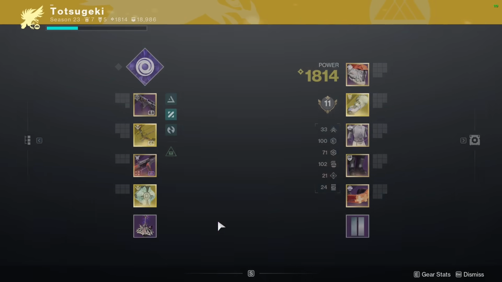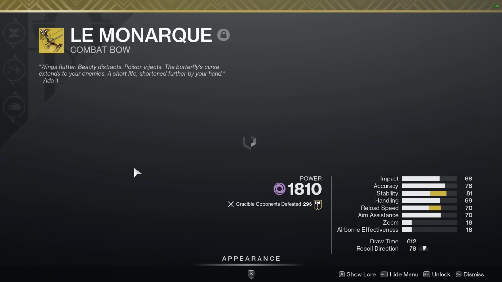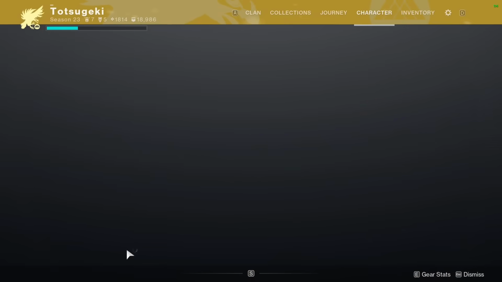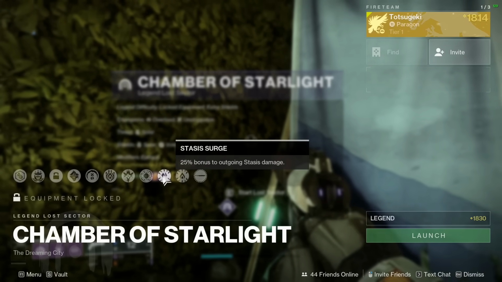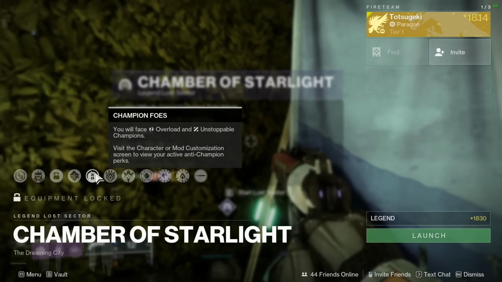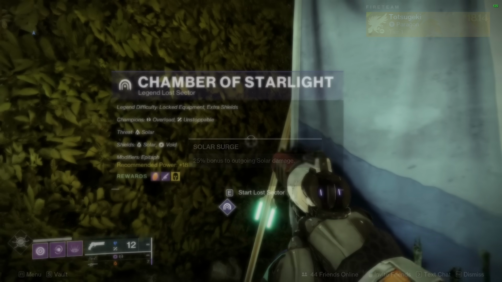So starting at the top, I'm using Unstoppable Hand Cannon with Lemon Arc, and Lemon Arc has Intrinsic Overload. You pay attention to what this lost sector has, you can read it right here. It has Overload and Unstoppable champions. I cover both of those. Has Stasis Surge and Solar Surge.